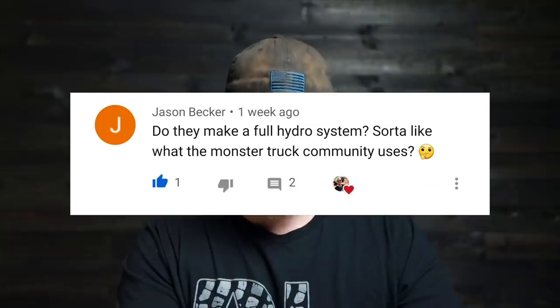We've got Jason Becker. Do they make a full hydro system, sort of like what the monster truck community uses? Yes, they do. So instead of having a steering box and pitman arm and all the stuff we were messing with today, you can get a system that just has an orbital valve connected to your steering wheel and a pump, and then it has a double-ended ram. And a lot of people who are hardcore off-roaders that do a lot of rock crawling and stuff like that, they will get rid of the OEM steering system altogether, or they'll just put in a full hydraulic system.